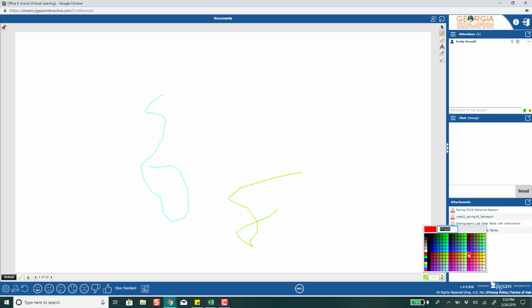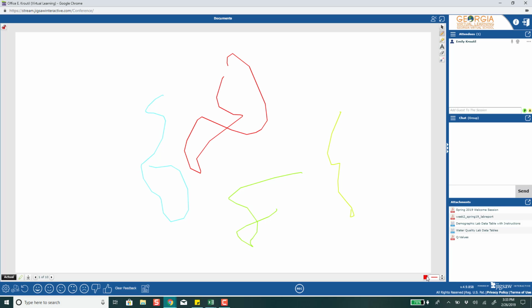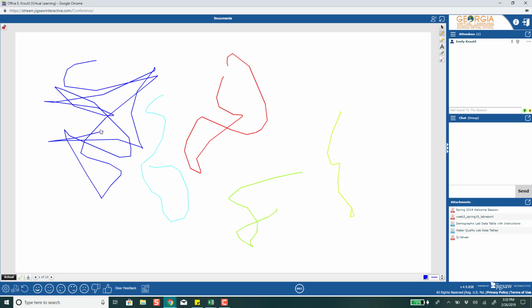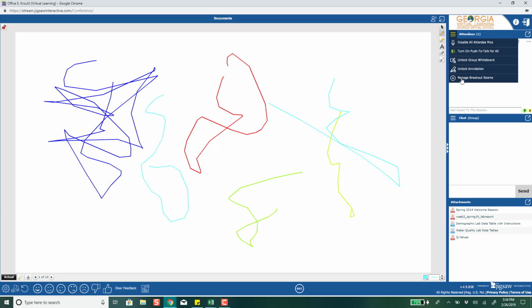Let's try like real yellow. So most of the time when I use a white background, I'll use like red, but I feel like I read somewhere that kids automatically get upset or nervous when they see red because it's associated with bad marks on their papers. So you can use blue and pink and things like that, but you can't use a lot of the really, really light colors. I feel like they don't show up as well. So that's the negative for the light one, but then you can still use that laser pointer, so you could point to something really important.